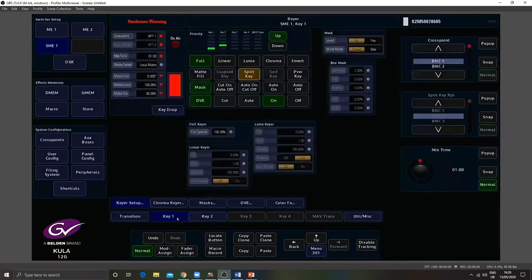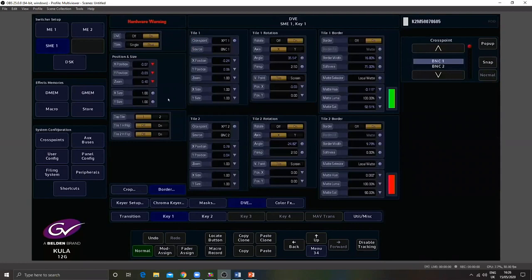On key 1 and on key 1 only, we have DVE capabilities, again with single tile or dual tile, but different from the normal mix effect, you now also have perspective rotation. It rotates only in one axis, either X or Y, but not both at the same time. You also have dual tile mode, so you have 2 different picture-in-picture, and all the settings are completely customizable.